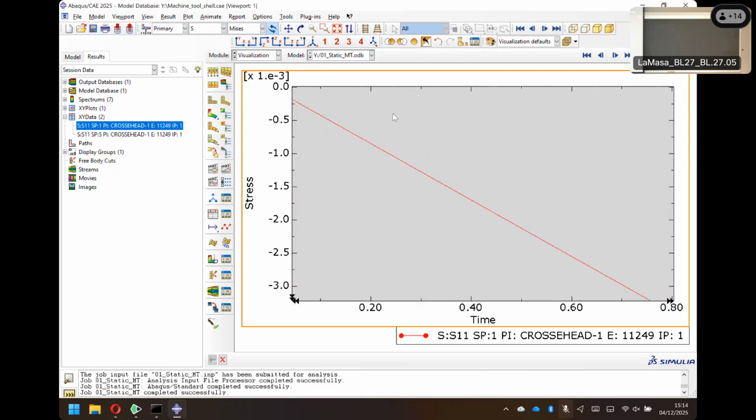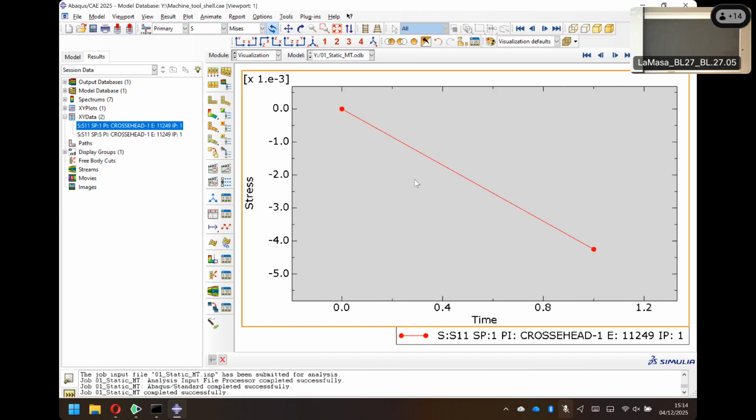It's linear because I only have 2 points. Why do I have 2 points? Because of what we said before. Yes, I have 5 integration points in the thickness, but I didn't ask to save the results for all of them.